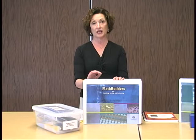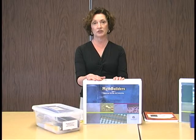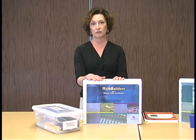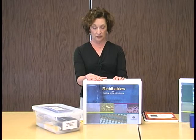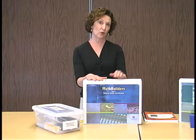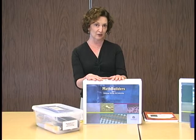When completed, there will be 8 units in this series. The first is matching, patterning, and sorting, number concepts, number operations, place value, measurement, geometry, data collection, probability and statistics, and fractions. Not all are available for sale at this point. I will show you 4 of the units today, and hopefully we'll have the rest of those out soon.